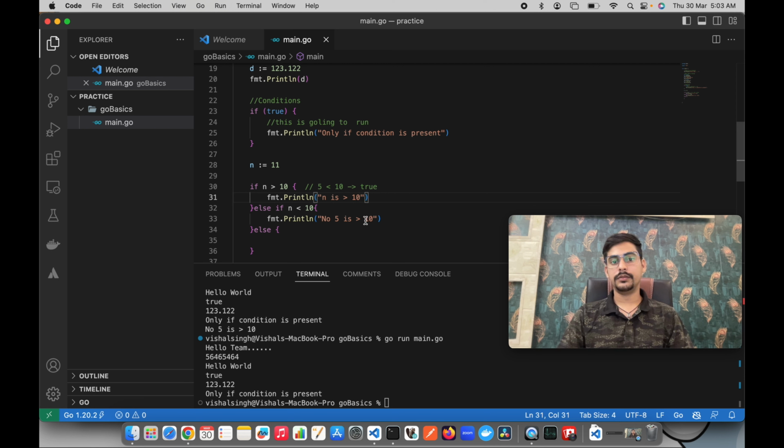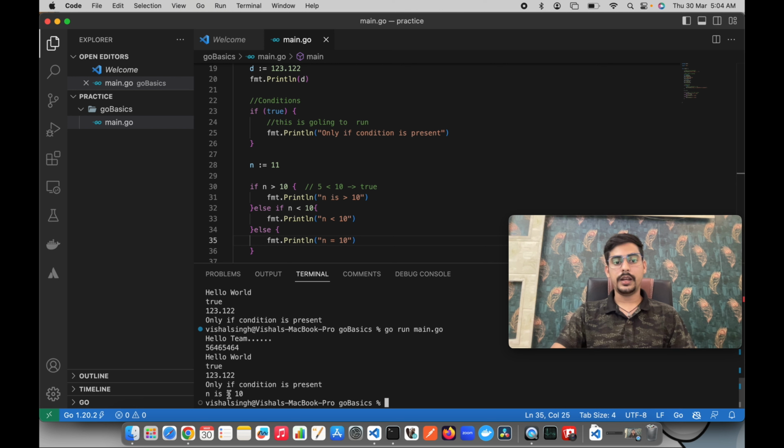Let's run it. N greater than 10, at the moment it is 11. Let's keep it 10. Now it is 10. If I keep it 5, then n is less than 10. Okay, so this is how we do the if condition.